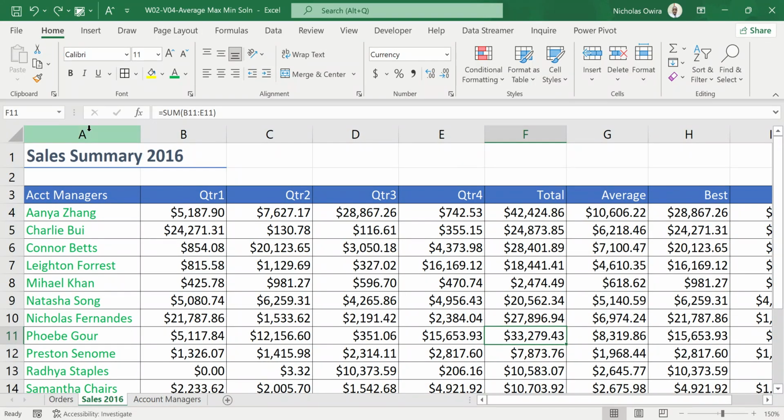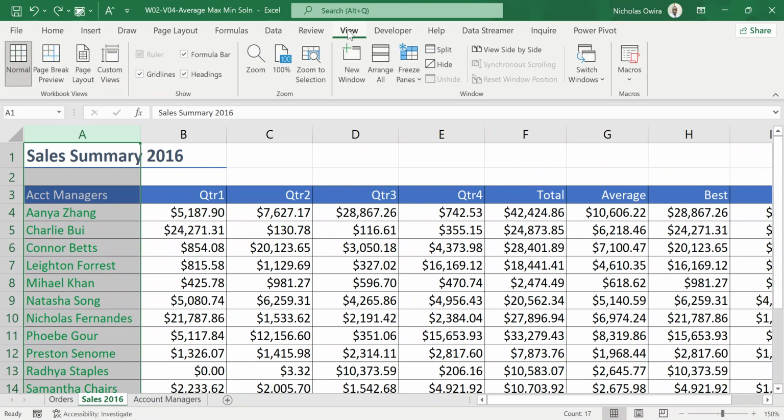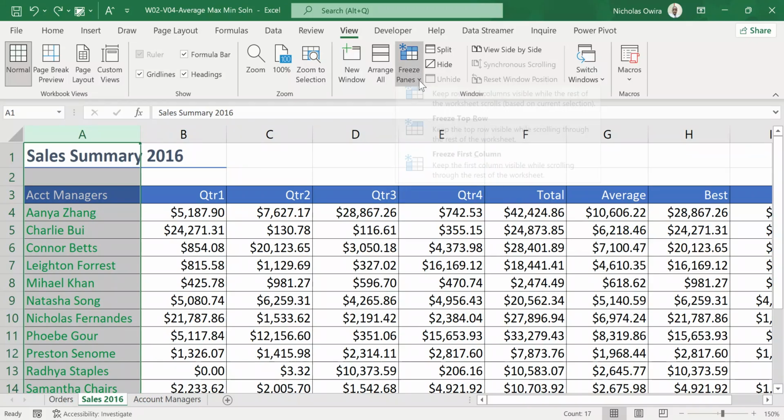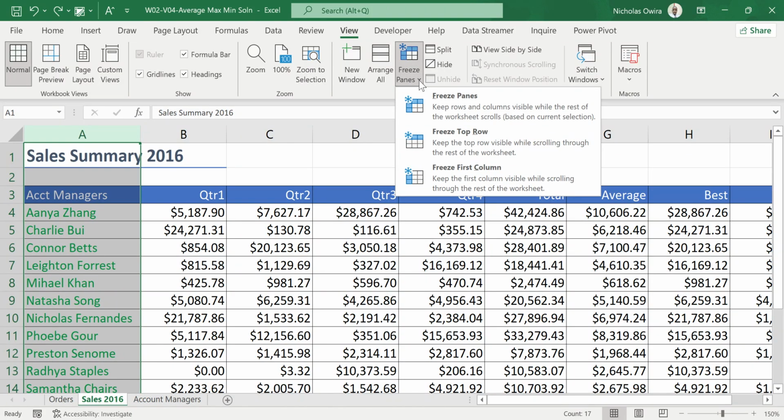To use freeze panes, this is the step. First, you click on the whole of that column that you want to be frozen. Then you come to where we have the View tab. Under the View tab, we have these ones here, the Window group. Then you come to where we have Freeze Panes. You click on the drop down arrow. Then we come to where we have Freeze First Column. If you want to freeze the first row, you will go to Freeze Top Row. If you want to freeze a particular group of cells, you will just go to Freeze Panes.